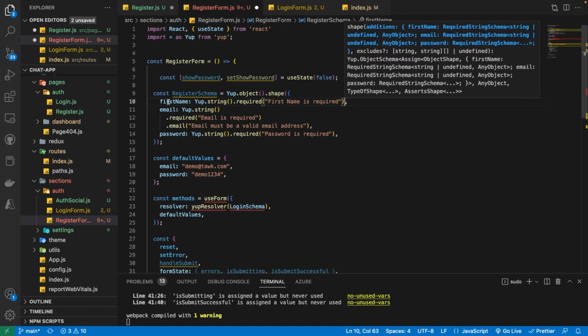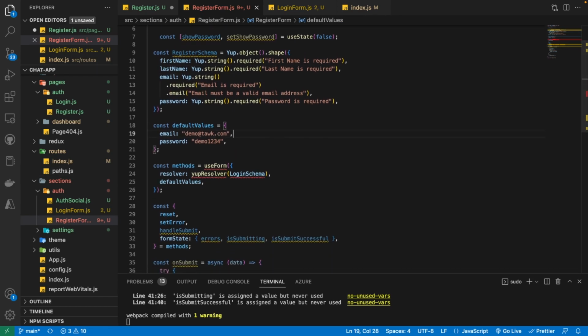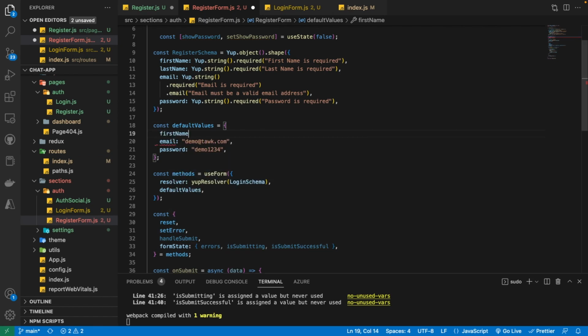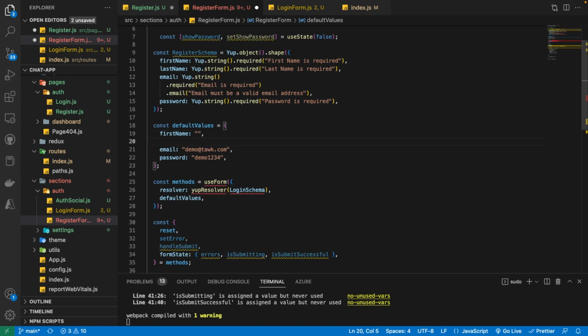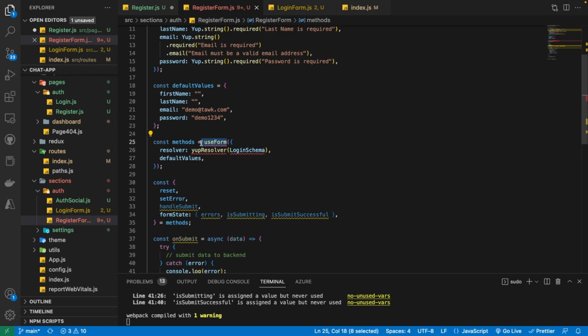So I think this is pretty simple, and if you have watched the previous video, then you must be clear about it. And we can also write the same for the last name, and just make a change here: last name is required. Now after that we can change these default values. When a user is coming to sign up on our platform, we don't want to populate any first and last name, so we can keep it just like this, or if you wish you can keep some dummy values here. That's your choice.